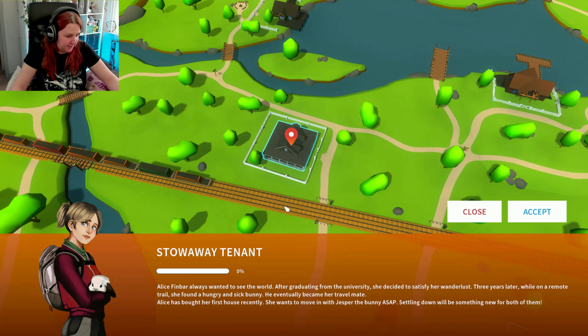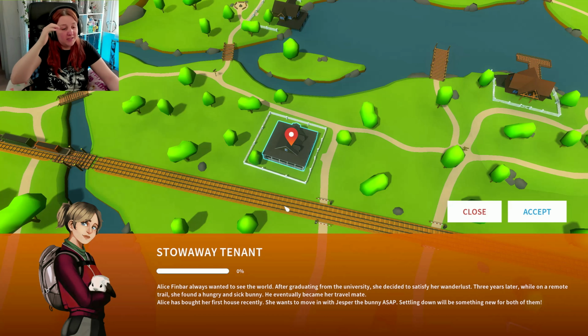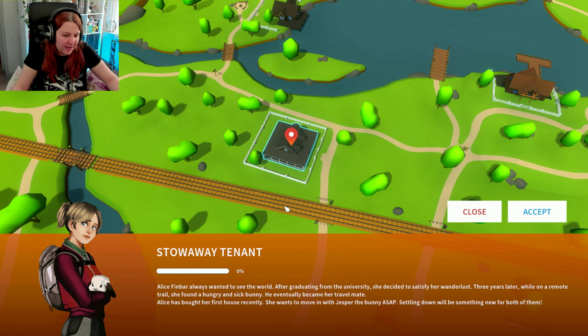Stowaway tenant. Alice Finbar always wanted to see the world. After graduating from university, she decided to satisfy her wanderlust. Three years later, while on a remote trail, she found a hungry and sick bunny. He eventually became her travel mate.